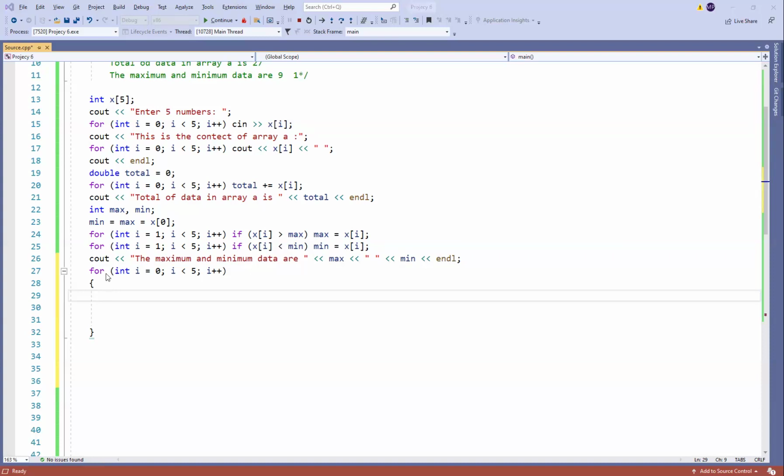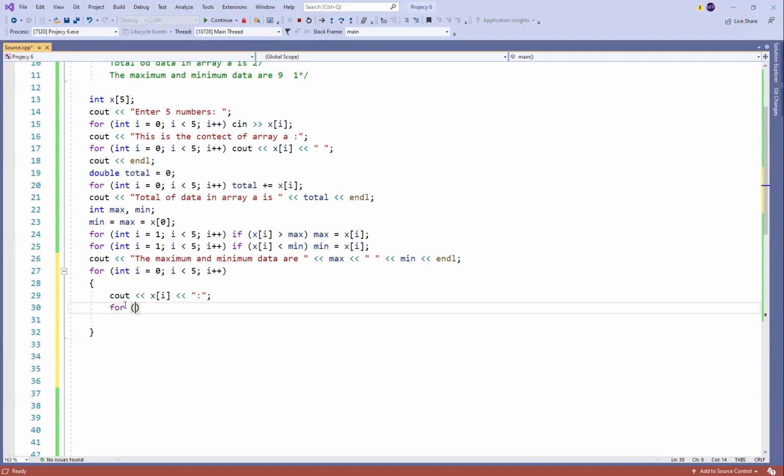If I want to display this graph, first I want to display 2. I can say cout x i. When the i is 0, this will display 2. And then I can put a colon here. And then I can have another loop here.